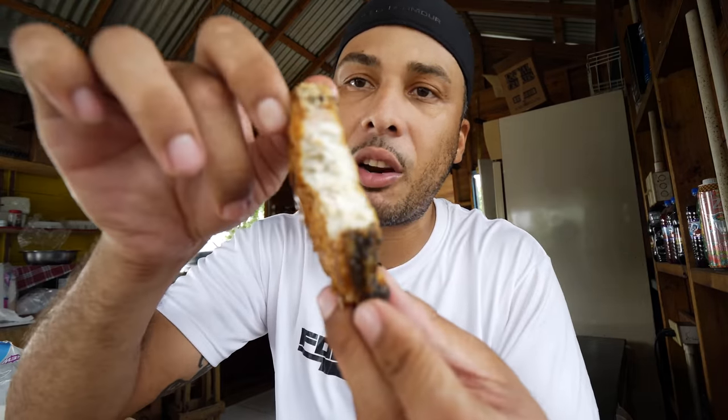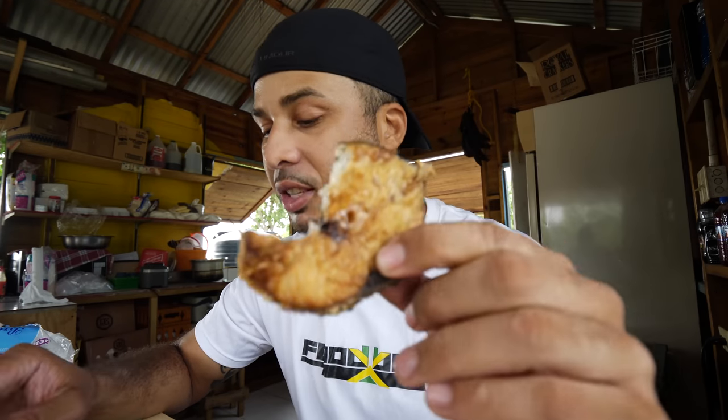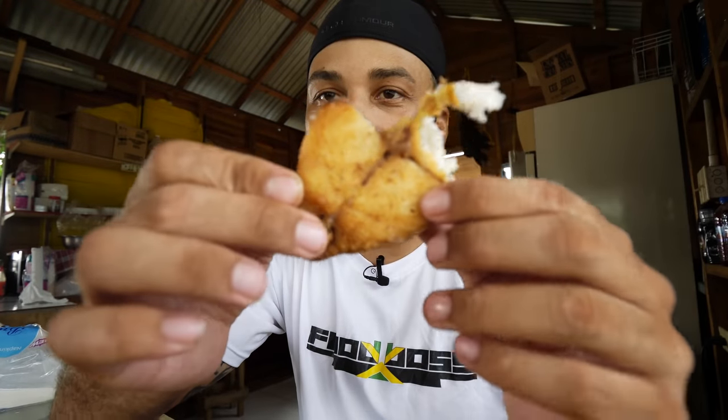That white meat in there, I don't know why people are scared of it. Well, it's because of the poison, but very nice, very tasty, very satisfying. The kingfish, I don't know if I wasn't recording a while ago, but I'm doing it over again because this kingfish, that's not even the kingfish, that's the bara. This kingfish, the meat is so clean and fresh.